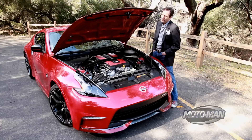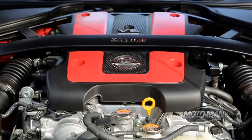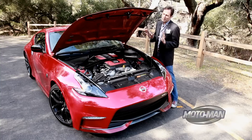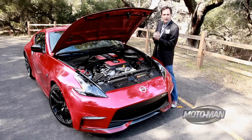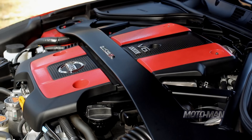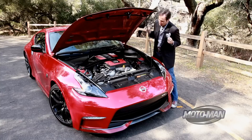I think we should start with a point that actually confuses me on these cars. The NISMOs don't have much more horsepower than the base Z. This one's got 350 horsepower coming in at 7,400 RPM, and the torque is 276 coming in at 5,200 RPM — that's only six more than the base Z. But some of the other pieces are more important here. The biggest one is this strut tower brace, which goes from one strut tower back to the firewall and out to the other, giving a double structural dose of rigidity to make this thing significantly stiff.